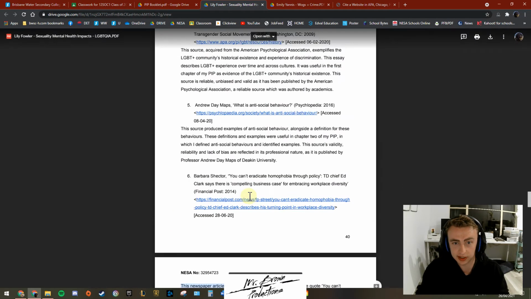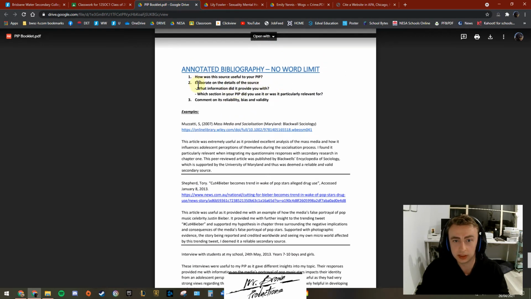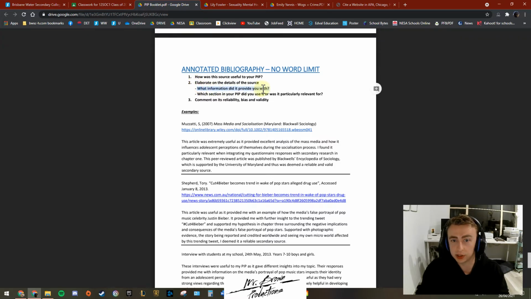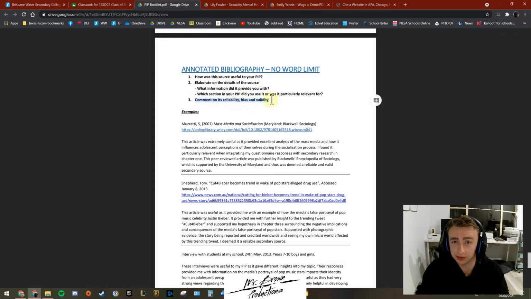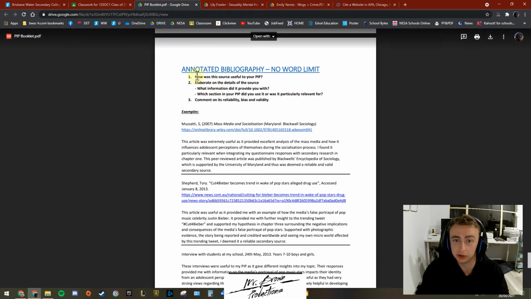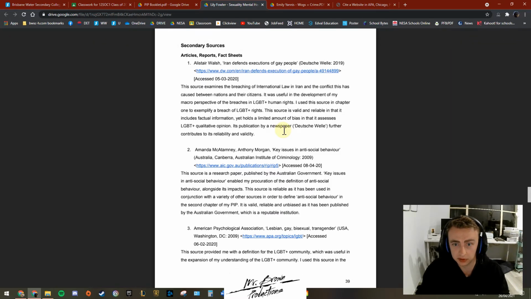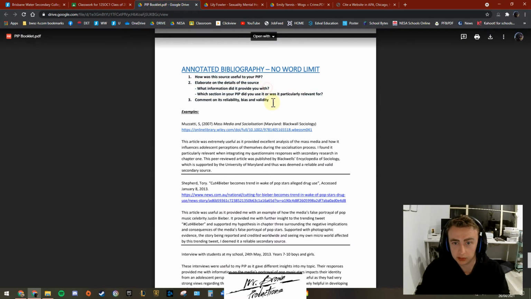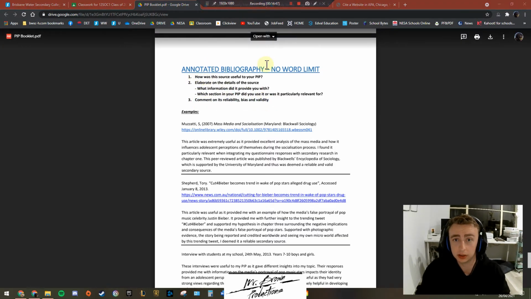How she's actually done it, and what I've just noticed, is that she's flipped the order of this. She's gone with what information it provided her with, and then she was saying how it was useful and relevant here. So if that could work for you, that could work really well. The main thing is you definitely want this part last, because that's the bit that leaves the punch with the marker. But as long as you're covering all these three within the annotations themselves, it's not too much of a big deal. I would say that 3 is definitely last, but you can mix up 2 and 1 depending on the flow if you want.